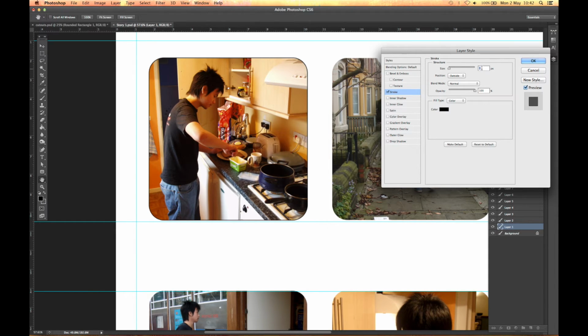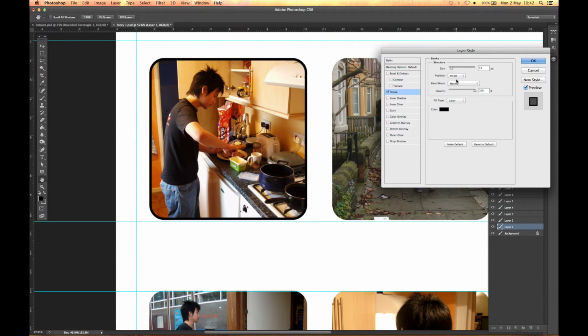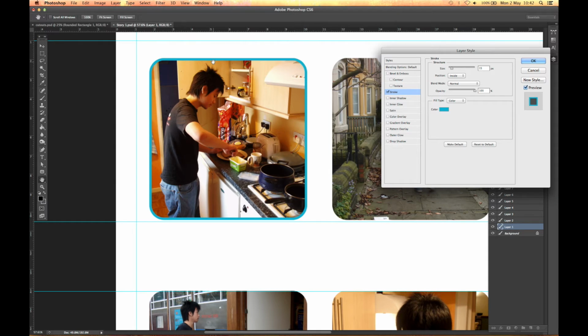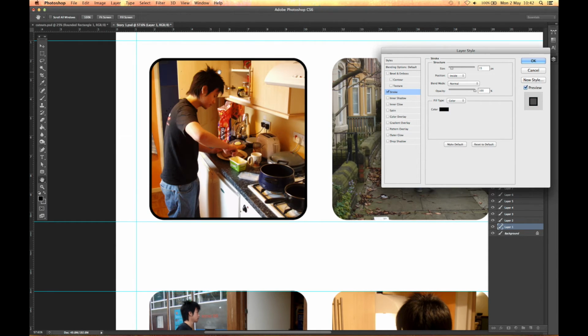You can change the thickness of the stroke here, so I could put a 9, or let's put a 12, that's quite good, maybe even 15, let's see. And then you can change whether it's on the outside of the image or the inside of the image. If I put inside the image, it will just cut it down a little bit, but it will tighten up on the page. You can change the colour in here as well. You can have a blue, or whatever you want, or black, or white, depending on what you're doing. It doesn't really matter too much in a minute.